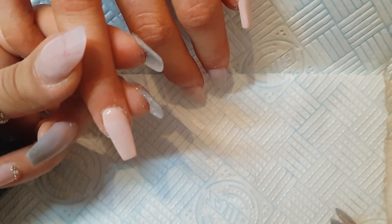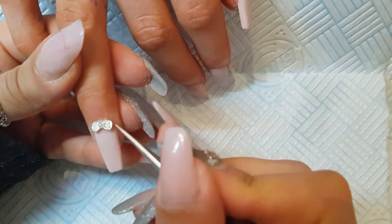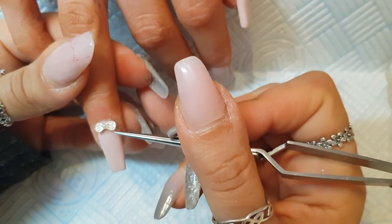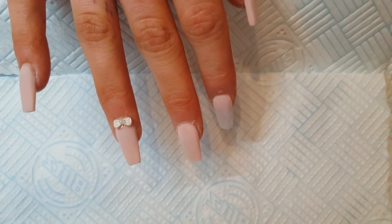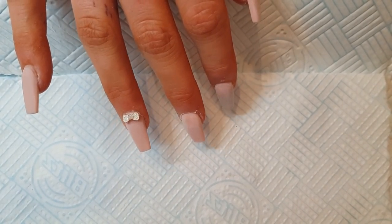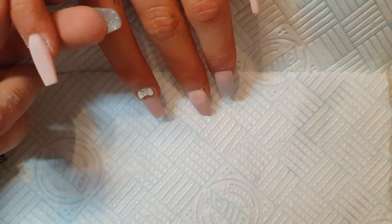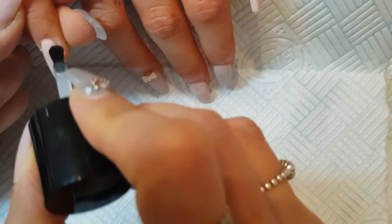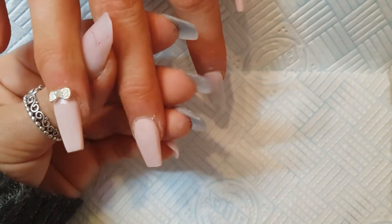Okay, so now that's done, I have gone away, I have filed all of these nails, and I am applying Chiara Sky Dipper Base to adhere this little bow. This little bow came from B&M Bargains. No, we're not B&M Bargains. Home Bargains it was, in a little nail art set. And I just took the alloys out and put them into my tub where I keep all the rest of my silver alloys. And this is what my client chose, with these bows.